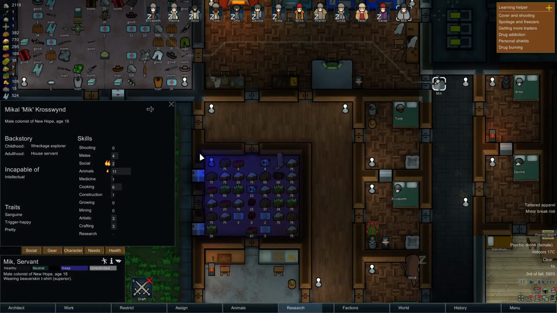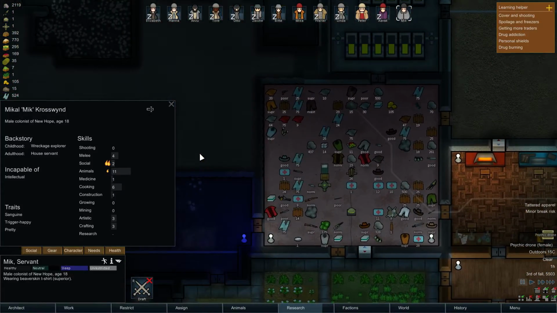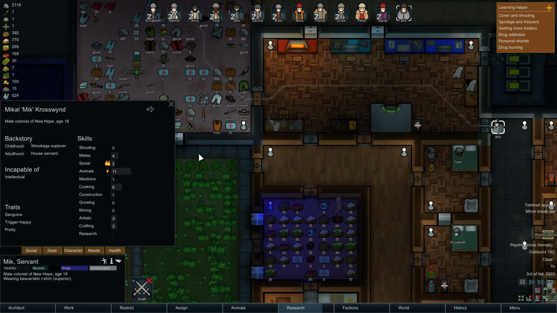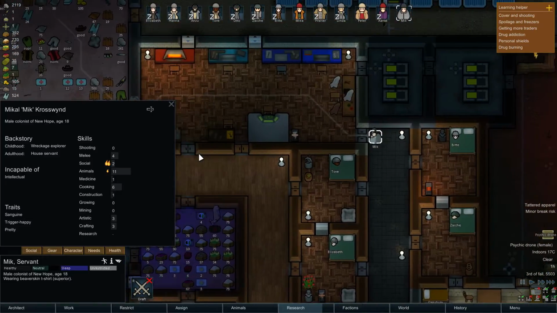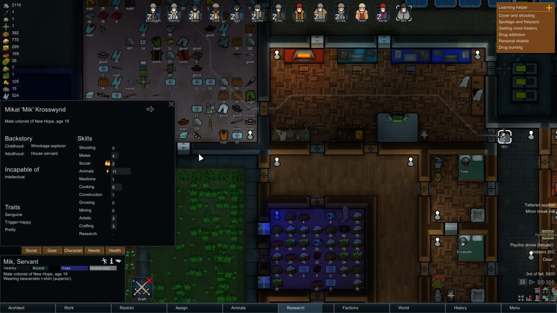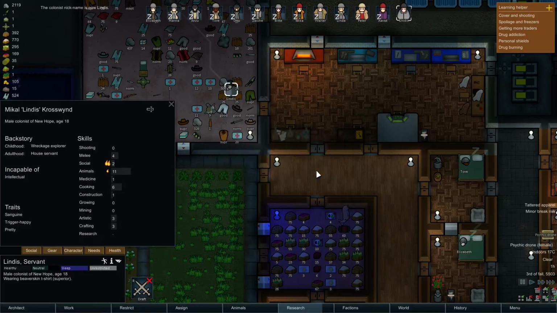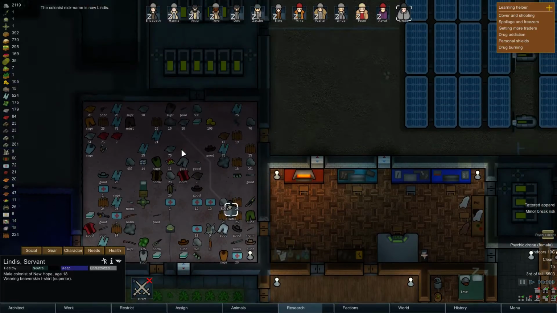What to call this person? I'll leave it for now. I'm going to wait until I think about it. No. Let's just call him Lindis. Hello, Lindis. Come on and join the party.